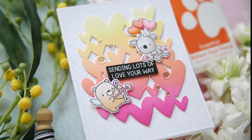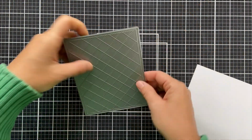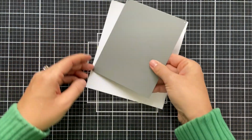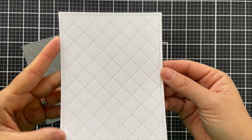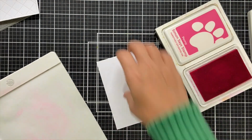I've got a fun love theme project to share with you using products from the latest November release. I'm going to start with the Quilted Cover Creative Cut. I'm going to die cut it into a panel of white cardstock. So I take that off camera, run it through my die cutting machine, and look at how beautiful that quilted pattern is in that white panel.